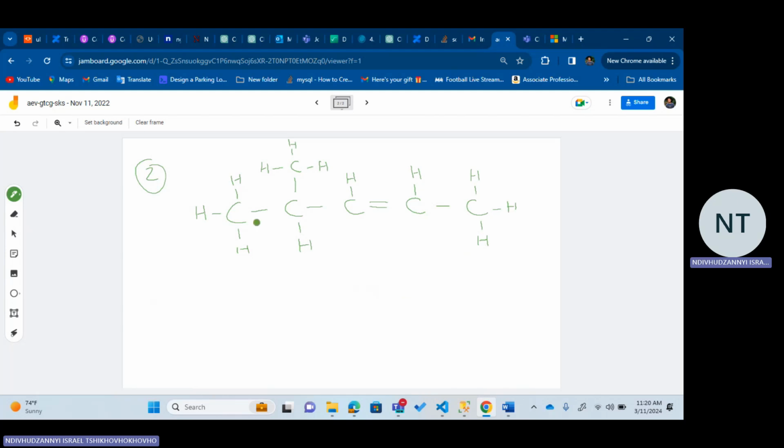Let's do the second one, where we have a side chain and all that. The first thing that we do is identify the longest chain. It will be 1, 2, 3, 4, 5. So that's our longest chain, and we circle it. Then everything outside of the longest chain, we consider as a side chain. We do our numbering on the longest chain, so it's 1, 2, 3, 4, 5, and also in reverse order, 1, 2, 3, 4, 5.